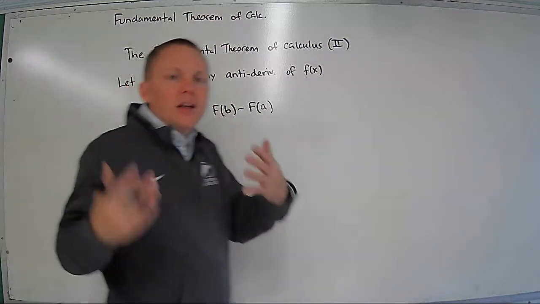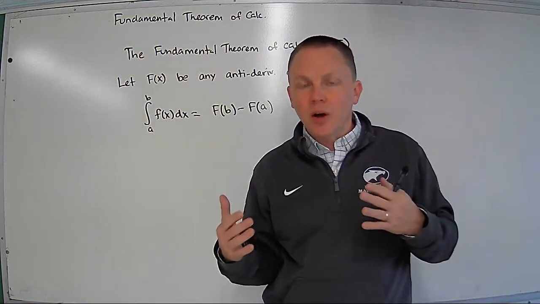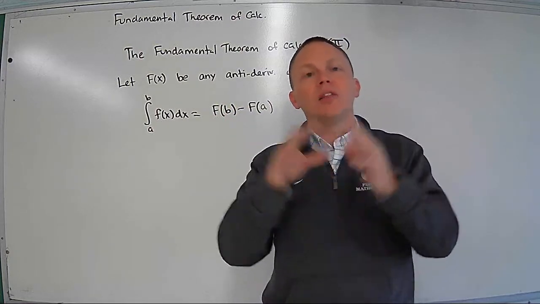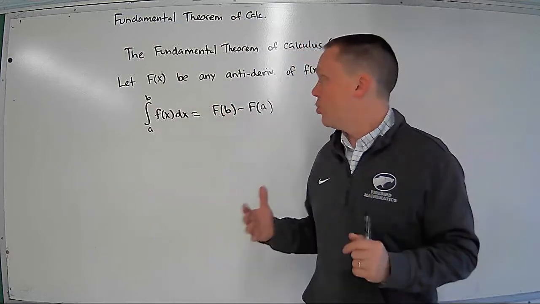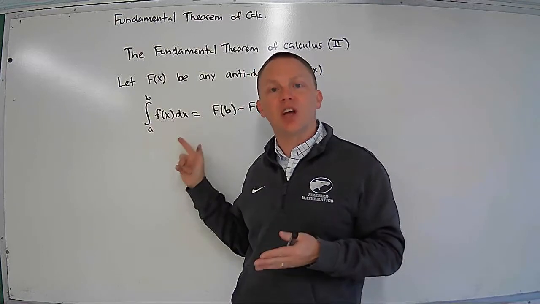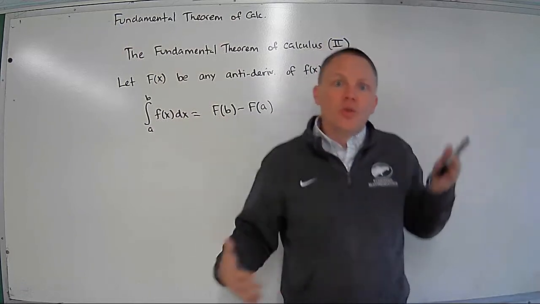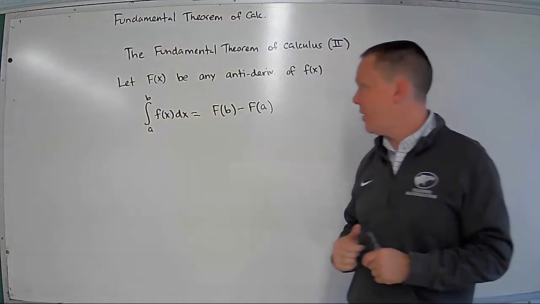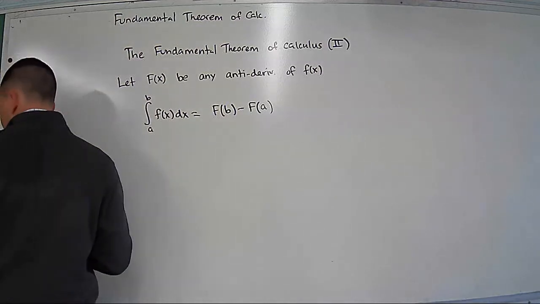And where that comes from goes back to the idea that we had been working with, that when we integrate a rate of change of some quantity, we get the change in the quantity. We get the difference in the quantity. So what we do is think of this function as a rate of change of some quantity, and then we work backwards to figure out the function whose rate of change this is. It's the antiderivative. So let's do some examples of this, just computing these.